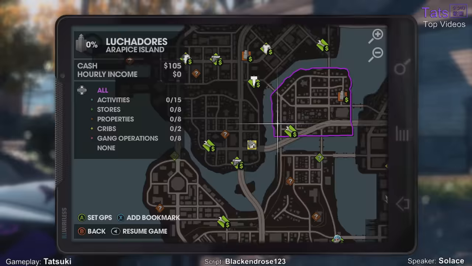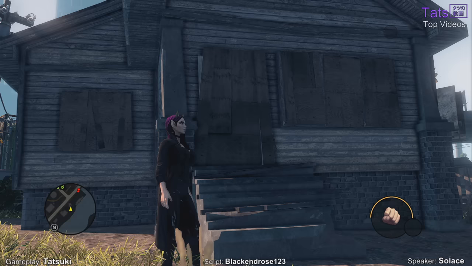On the central island, in the southwestern corner, is a rundown boarded-up house. Initially, it's no different than any other house, but as you approach, the sound of screams can be heard from within.